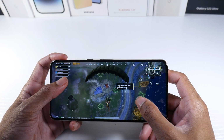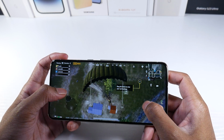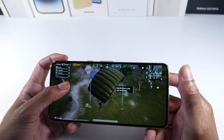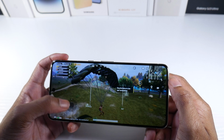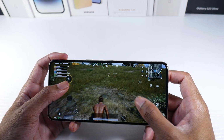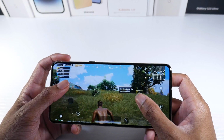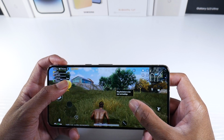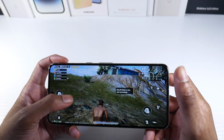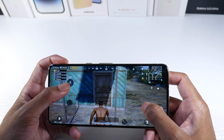Now, these Tensor chips are not going to be the powerhouse like a Snapdragon. They're more geared towards Google's AI stuff. But like I said, it's still a really fast phone in comparison to the S23 Ultra. It's still going to feel like a flagship phone. Even if you're gaming, you're still going to have a great time gaming on here. It does not overheat or get hot. I have never had it crash on me playing games. So I'm really impressed with the Tensor chip. That was my only issue with Google's Tensor chip, is if I'm filming, it'll kind of overheat a little bit.